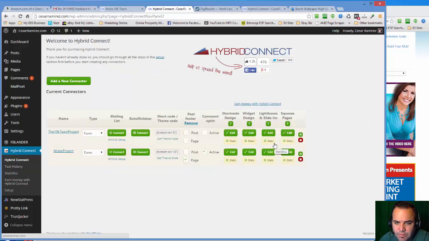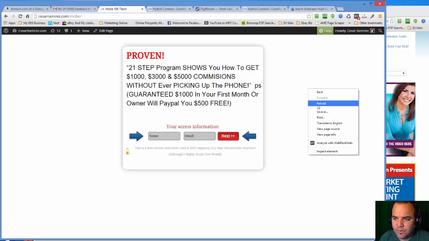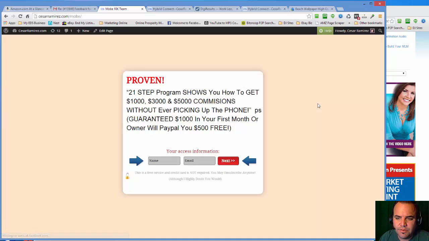My form wasn't showing up on this page until I called my hosting company and let them know, hey, you know what, this is not working. I'm getting an error page. The way I got the error was I used F12 to see why it wasn't showing up, and it turns out to be that my permissions weren't correct in my folders for my files. So the folders have to be permissions of 755. Okay, you can change those using FileZilla, or they can. Yeah, the folders are 755 and the files are 644. So keep that in mind. Mine didn't work until I did that. So let me refresh this. There's my page and there's my box, and that's my capture form.